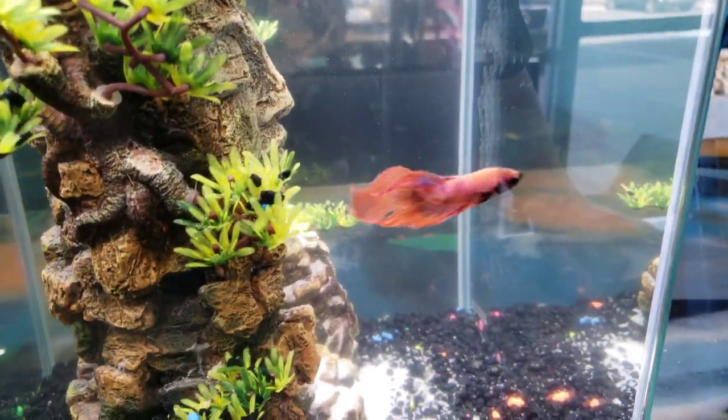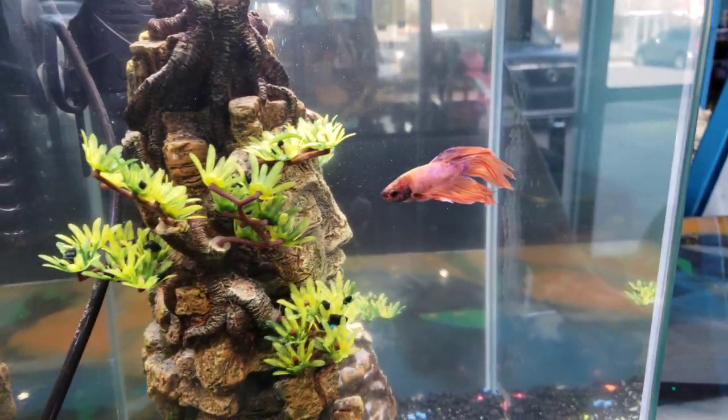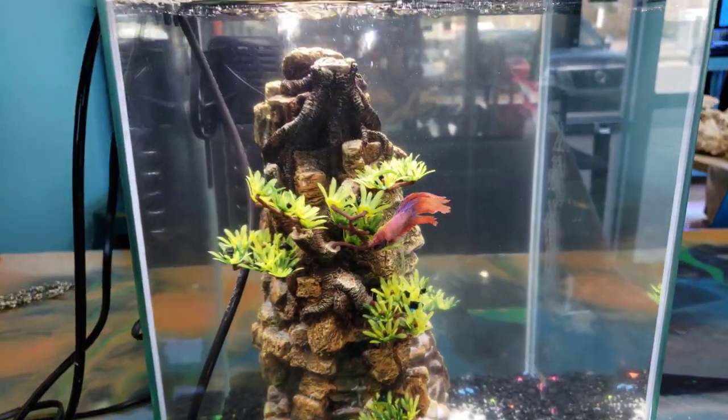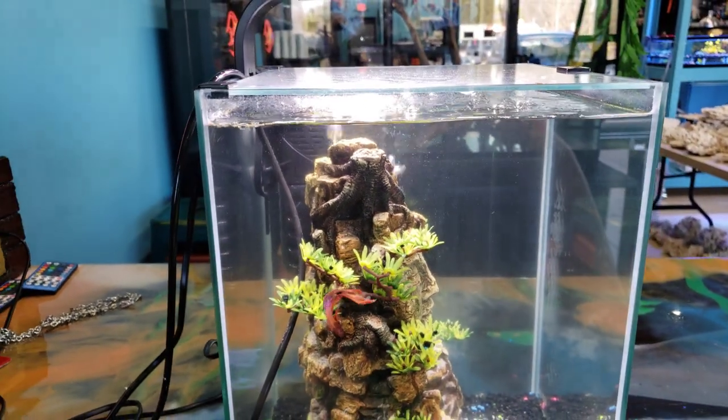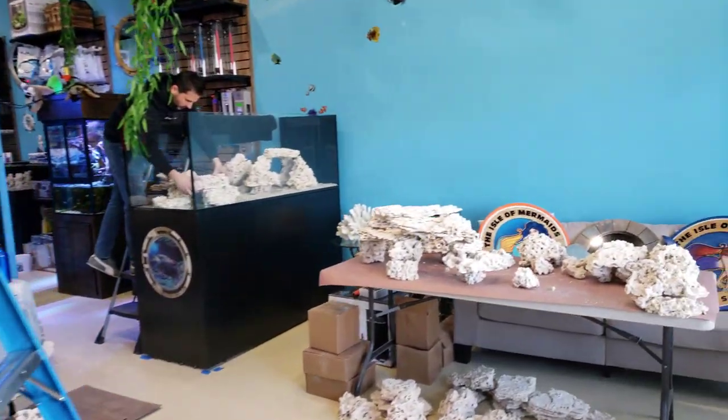Our betta is doing really well — he seems very happy and loves his new home. This Cobalt Aquarium is one of the simplest to set up; you can set it up in five minutes and go home with the fish and have an awesome aquarium that day. Very cool unit. Let's go peek over here at Isaac and see what he's doing.